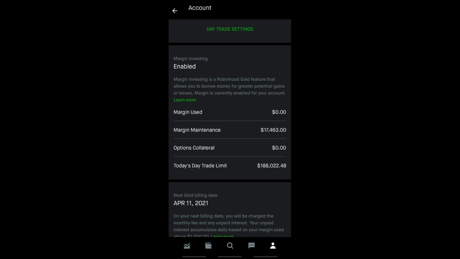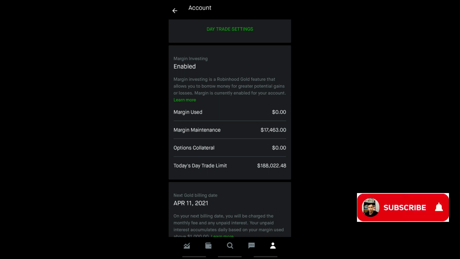A margin call is basically Robinhood telling you, hey, your portfolio has dropped a significant amount, and it's dropped below this margin maintenance, and you either have to sell some stocks or you have to put more money into this account in order to avoid a margin call.